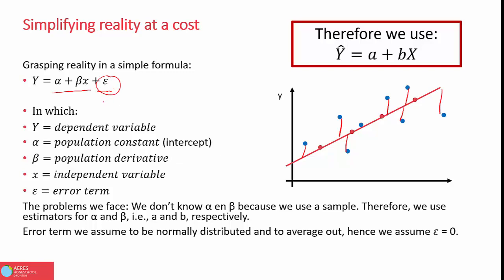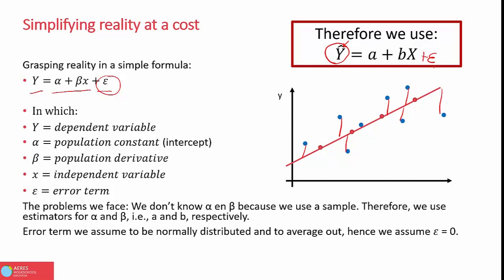Now, we want to make just one equation for one line, and if this is reality, y, then what we're after is y hat. Y hat is the predicted value of y given x. So by showing that hat on top of y, we know that we're now talking about a prediction. What we actually assume, with this prediction, is that the error term averages out.